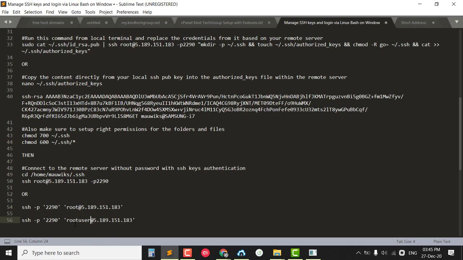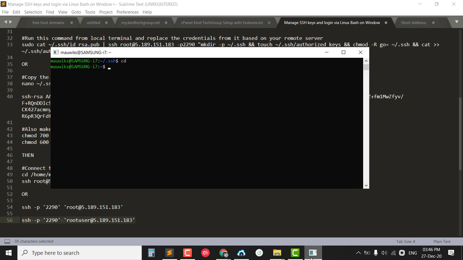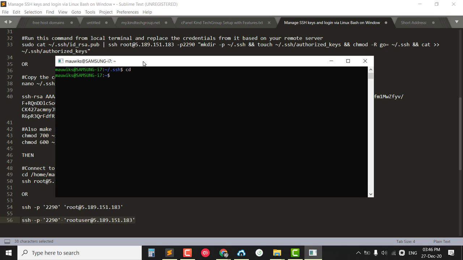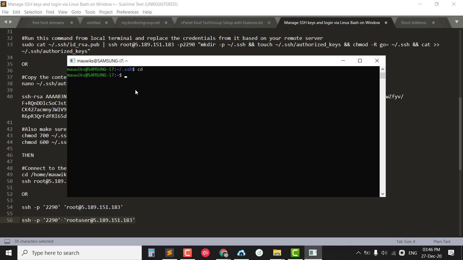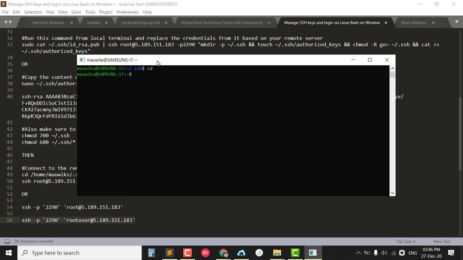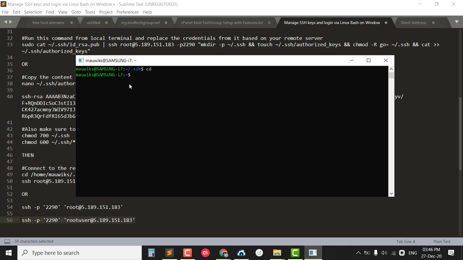Under the root user, I have created a new user on the remote server so that we can create or move over a new SSH public key from here, because I already have connected both the root user and the Mawix user from my local PC into the root user of my remote server.